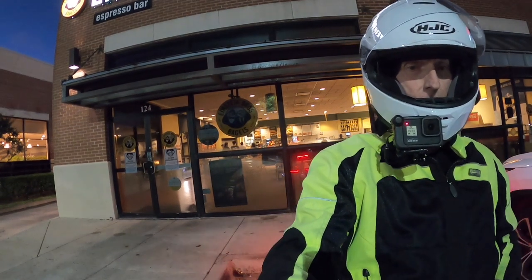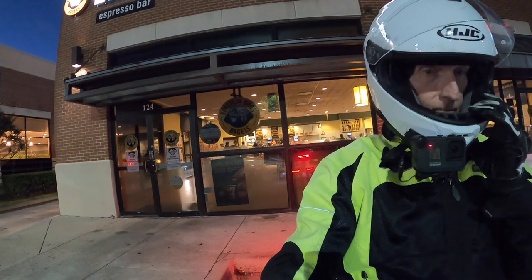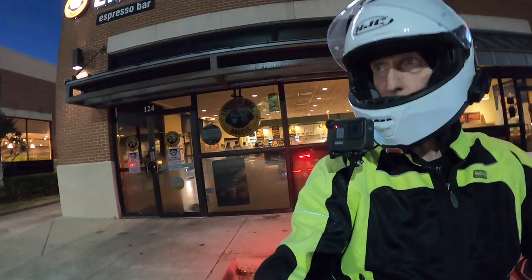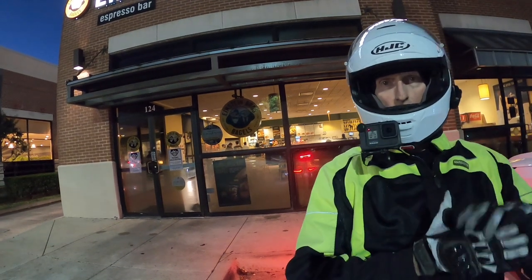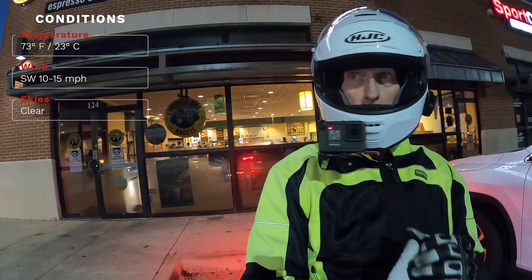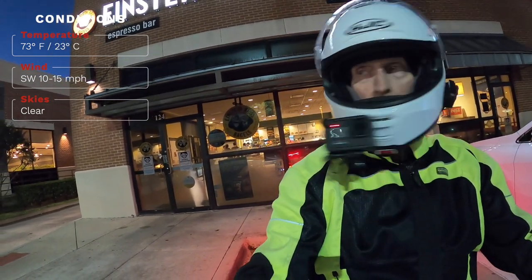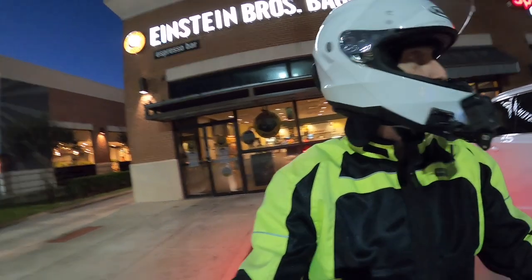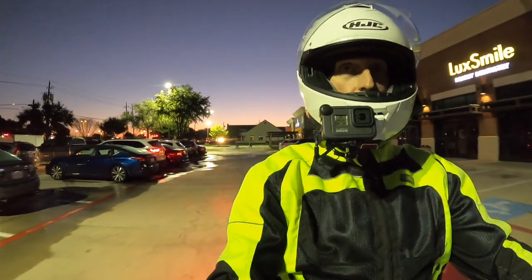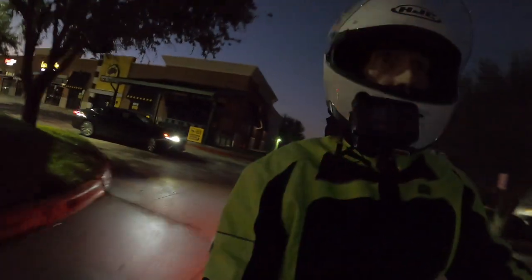I showed how I installed it on my helmet, which took about twice as long as it should have. Hopefully if you watch my video you'll see the stupid mistakes I made and you won't make the same mistakes. No matter what kind of motorcycle you ride — or even a Can-Am Spyder or ATV — you can use the Brake Free on your helmet. It's a safety product. Several of you posted comments on the video saying you own this product and have been very happy with it. In fact, nobody who owns this helmet light has said they don't like it — they all seem very pleased and feel it really does improve their safety.